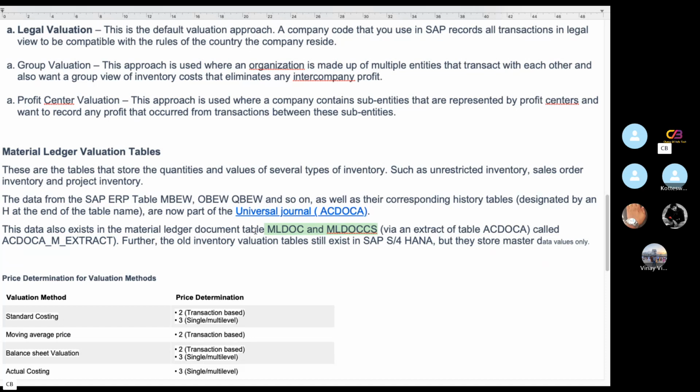These are the important tables introduced in the SAP S4HANA platform. In ECC there are many tables for material ledger, but in SAP S4HANA the material ledger line item data will be stored in the ACDOCA, and from this table they have some extractors. If you extract some data, you will see ML doc and ML docs.